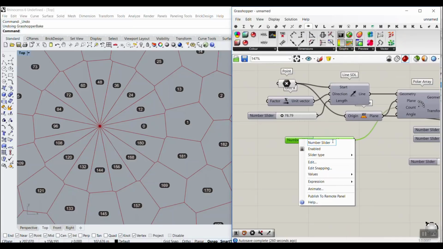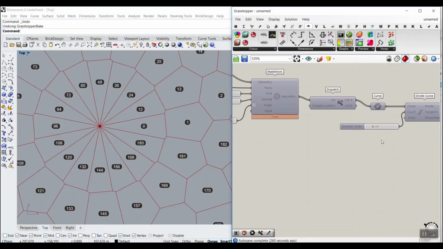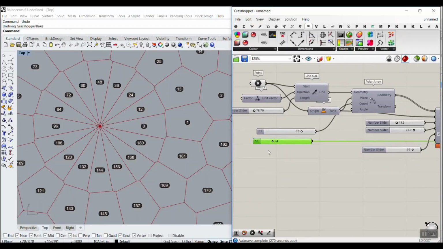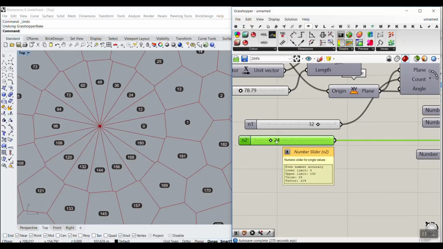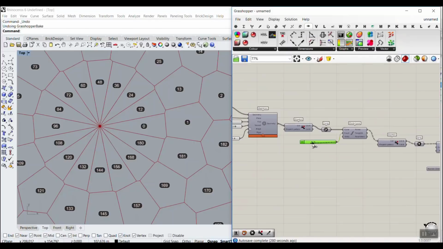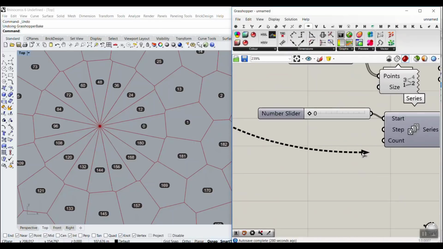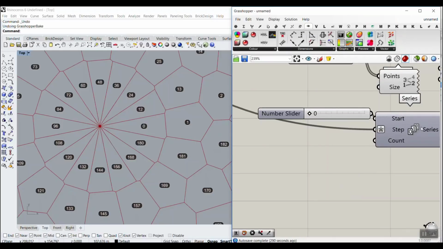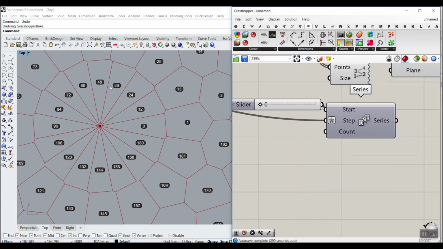I'm going to put that into n1 so we can understand this, and this one into n2. Okay, you can see that this is the number n2 divided by 2, 24 divided by 2. So I can just simply go here, give this to the step expression, x divided by 2, and now we will have steps of 12 on each of that.